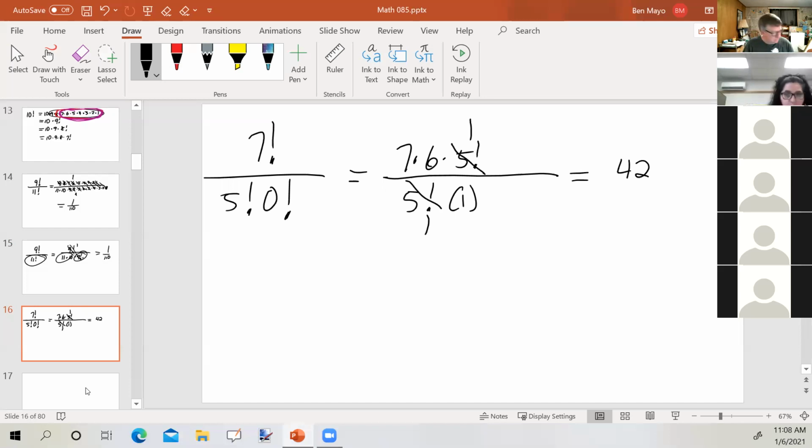Any questions on that? So do we just ignore the 1 then? Well, what's 1 times 1? And what's 42 over 1? So I'm not ignoring it. I just didn't bother to write the simplifying because 7 times 6 times 1 is still 42 on top, and 1 times 1 is 1 on the bottom, and 42 over 1 reduces down.